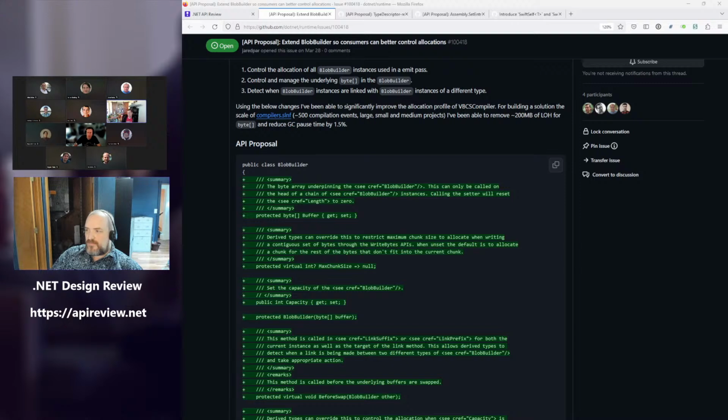This is problematic for the compiler because when I started this work, if you looked at a profile of the compiler, there were no Gen 0 runs. Like there were no Gen 0 cleanups. Every GC stop was Gen 2, because the Gen 2 was just doing all the Gen 0s for it. And so the result is massive pauses, something like 25% pause time in the compiler when running against projects the size of Roslyn.